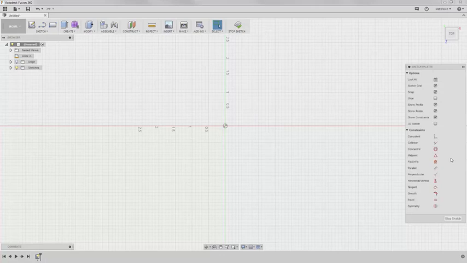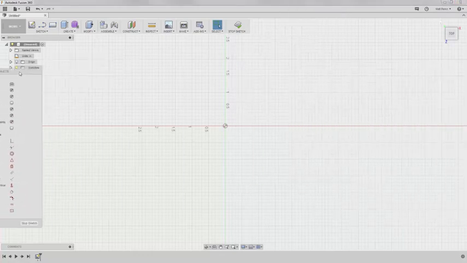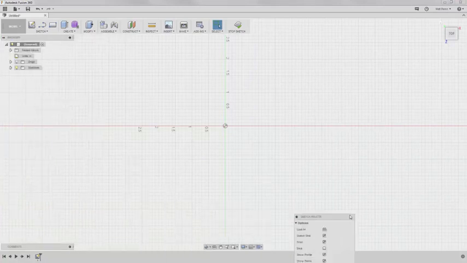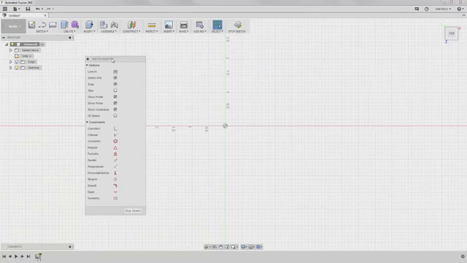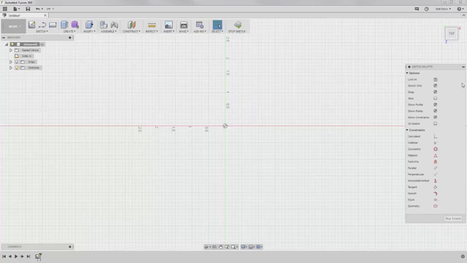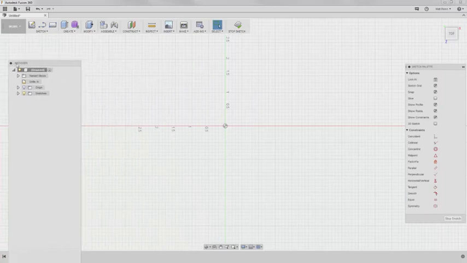At the moment, the sketch palette is docked on the right-hand side of the screen. Selecting the arrows will minimize it, and will re-expand it as you come near it while you're sketching. The sketch palette can be undocked and relocated to other portions of the screen by clicking and dragging it to another location. It can be docked on the left side of the screen, or it can be left free-floating. For these lessons, I'll keep the sketch palette in its default location. Other items, such as the browser, can also be undocked and relocated.